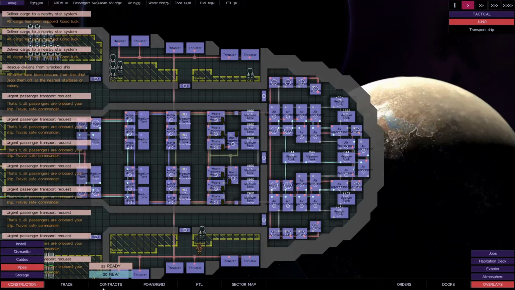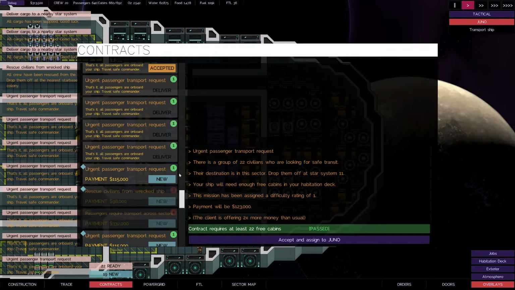Okay, so let's go to contracts real quick. How many more people can we get on board? We can get 32. There's 20.